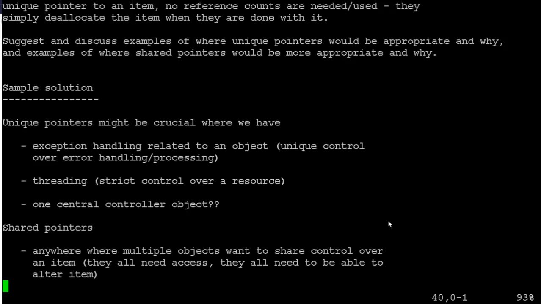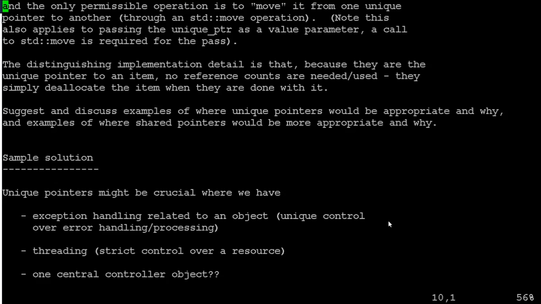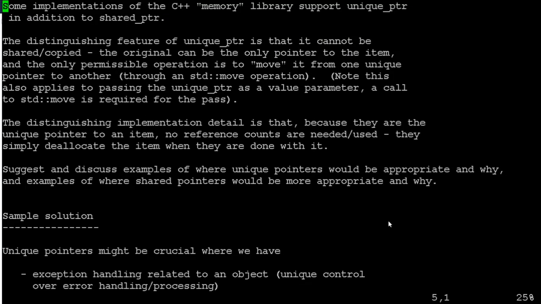Then, going back and rereading some of this stuff, we've got this distinction about a unique pointer being unique, being the only one that can access things. So we're thinking along those lines, thinking about where that property makes the unique pointer more appropriate, and where the actual sharing makes the shared pointer more appropriate.